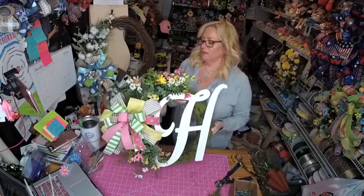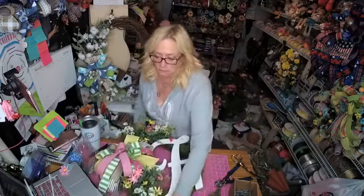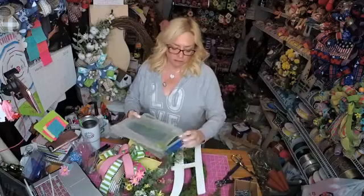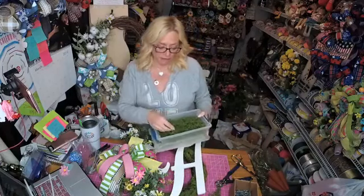Fabulous. Love it. So, guys, don't be afraid to use a different type of frame. You might look at this and say, a moss grapevine, what do I do with it? Don't be afraid. If you have an idea to use a moss grapevine and you don't have one and you can't find it in your store, which you should be able to, they're pretty much everywhere. But if you can't, don't be afraid to take some moss and your hot glue gun, and just add some to a regular grapevine. Just don't use a lot of it and just sprinkle it around lightly.